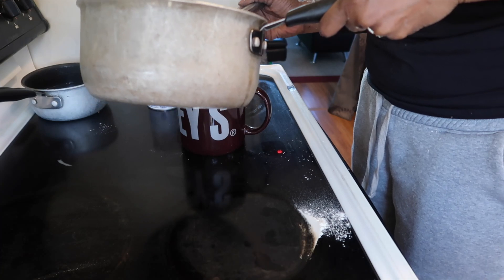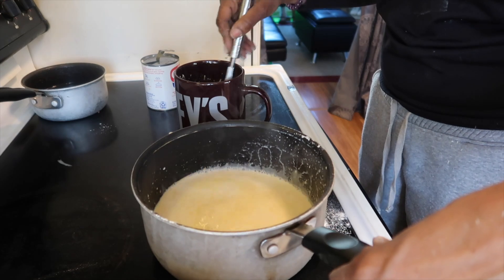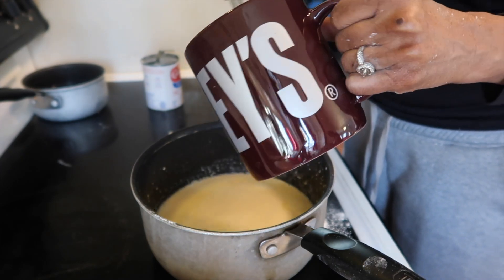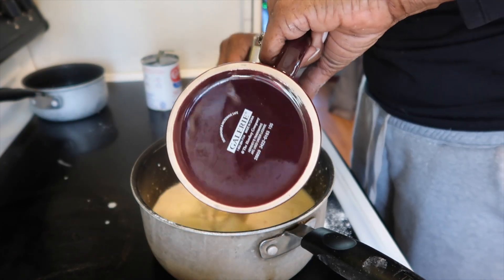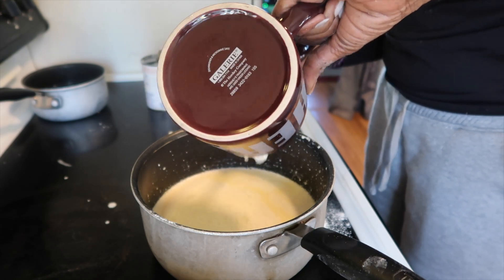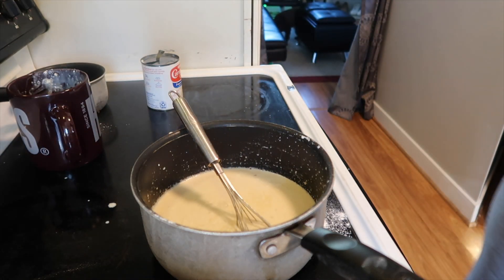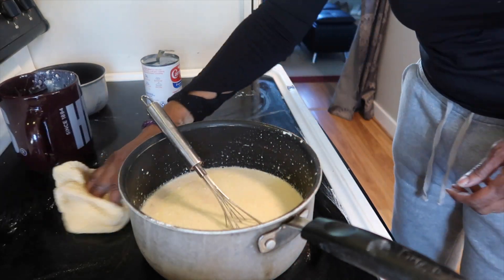Once it's a nice form where I can pour it in, I just include that in my pot and begin to mix it. And family, when you're making this custard, once you get started you cannot walk away from this pot. You have to stir, stir, stir, stir. I don't care if your Amazon package showed up at the door — do not walk away from this custard. Stay and blend it until it's nice and mixed. I stopped stirring for a few seconds because I'm going in to beat my yolk a little bit, then adding some of the milk from the pot to it as well — same thing, you want it in liquid form so you don't pour your eggs in and have them scramble.